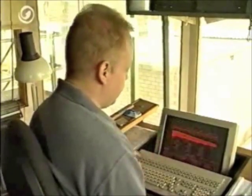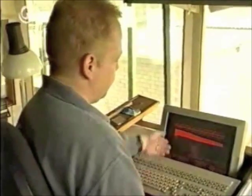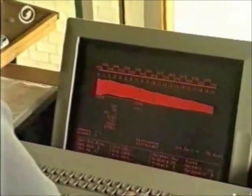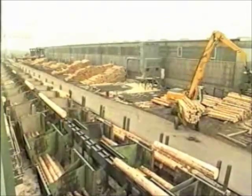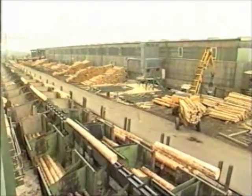You can see a log here. Our programme searches for the best use of it. I can see the log's strengths and can decide where to cut it. The timber then goes through a sorting process, where the logs for houses are sorted automatically according to type and size and stored in stacks.